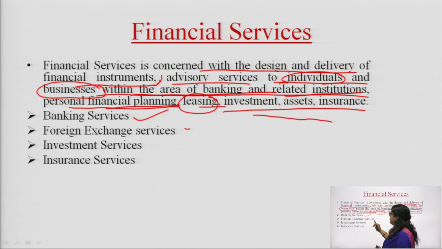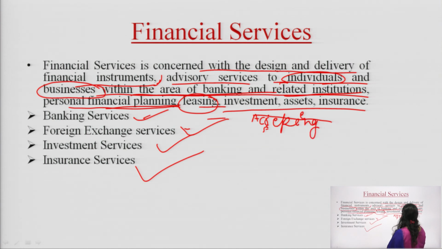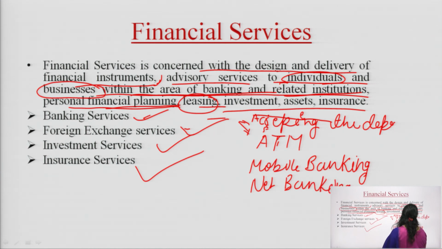One is the banking services, one is the foreign exchange services, another is the investment service, and the last one is the insurance service. Banking service means you are depositing money, accepting the deposits, and you are getting the benefit of ATM, mobile banking, and your net banking. These are the services which are provided by the banking sector.